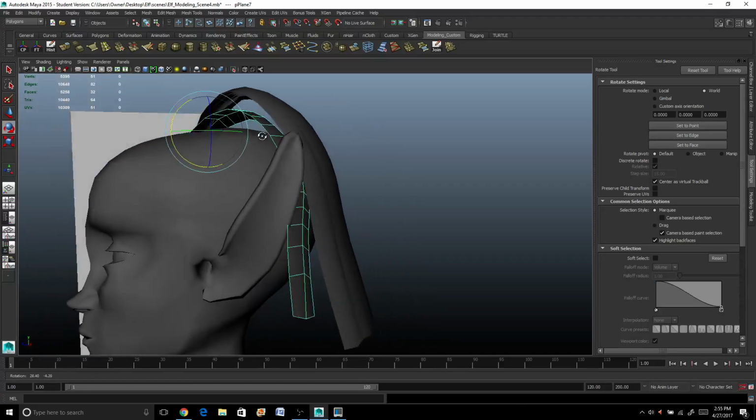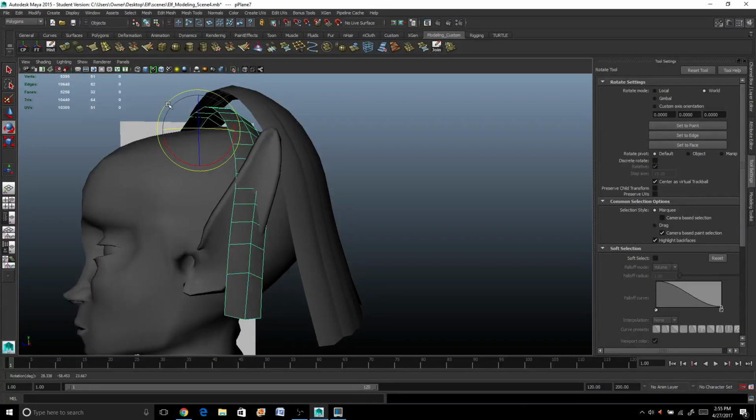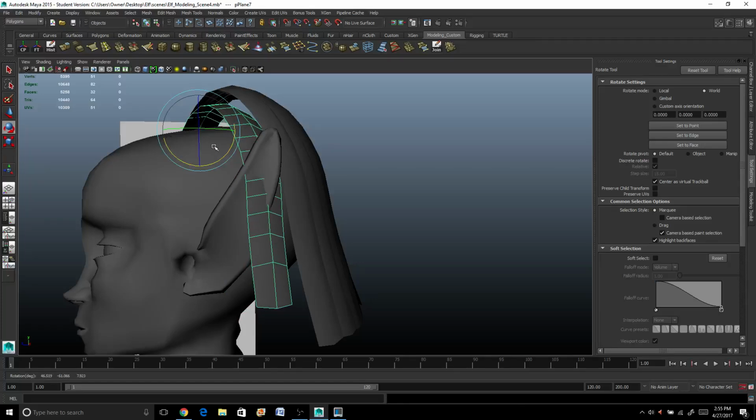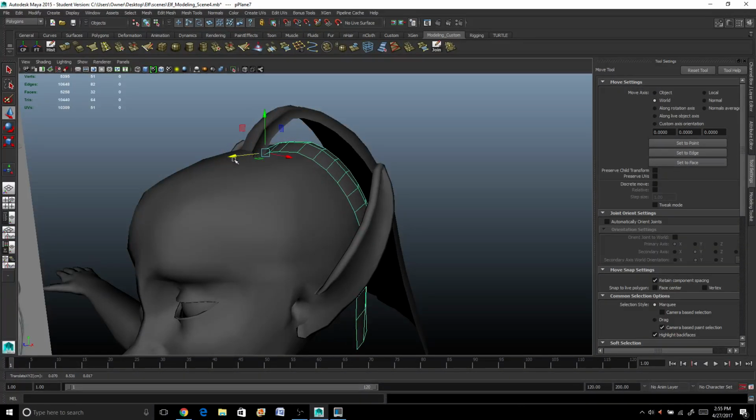rotate it. Rotate it this way and kind of angle it a little bit so it's going to help fill in the side of the head area. Kind of shift it back a little bit.